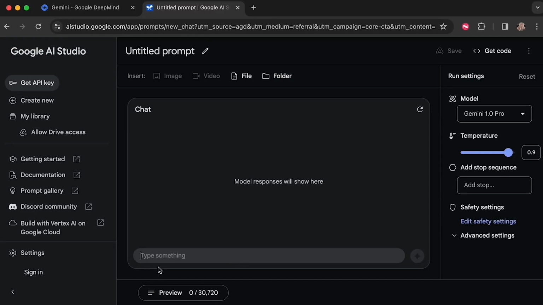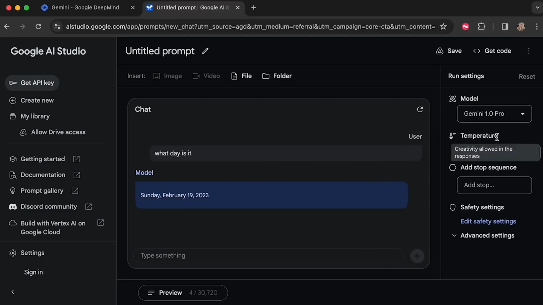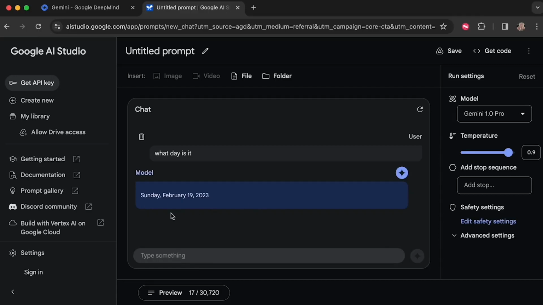ta-da! Once you are here, essentially you can write prompts if you would like, such as what day is it? And hit enter, and the chat will work. You can actually select the model from a drop down here, and you can also select the temperature. The temperature is something that we covered in the previous section, and essentially, as we know, allows us to be more deterministic with our answers. So that is something that you can set. You can be more deterministic or less deterministic. Okay, so we get the response back.